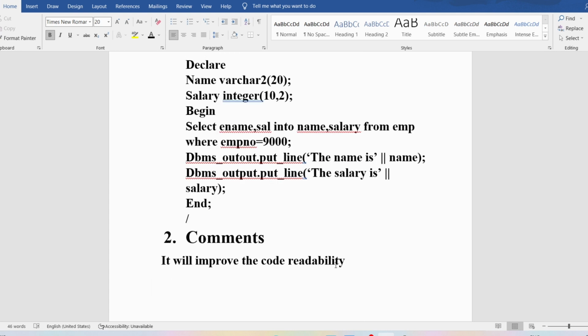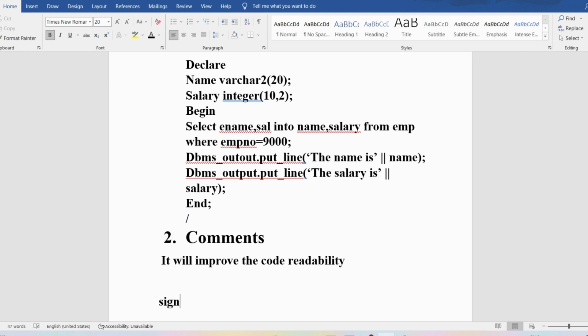And another advantage of the comments is if you want to pause executing certain statements. Suppose let's say that I don't want to display the name, then I want to pause the statement executing for the current iteration, then you can also use the comments. So the comments are useful for you to improve the code readability and also pause executing certain statements. If you want to not execute, you can delete it, but later if I want to execute again, you need to write it again. So instead of that, we can pause executing that statement using the comments.